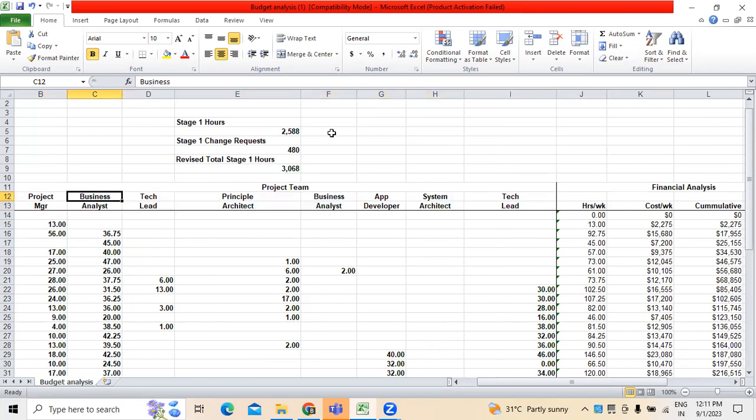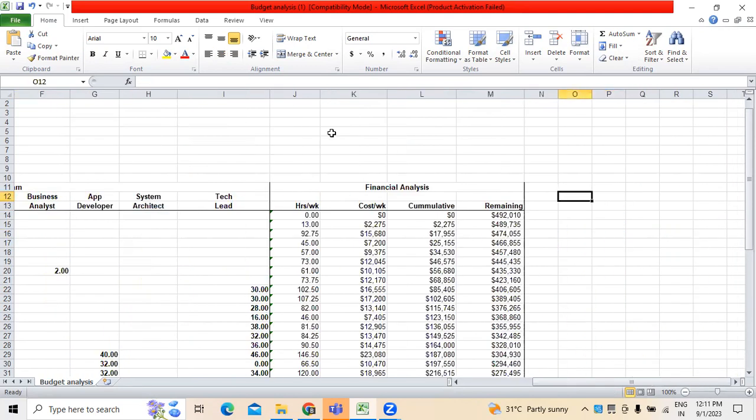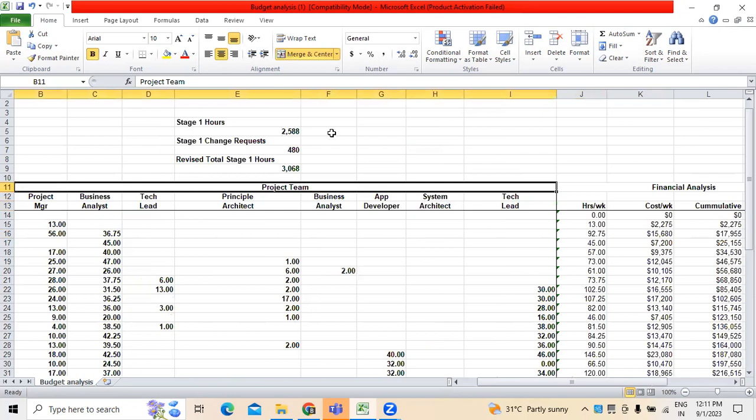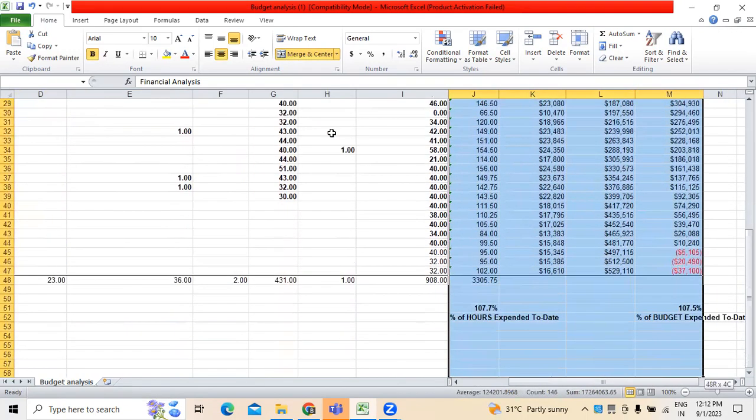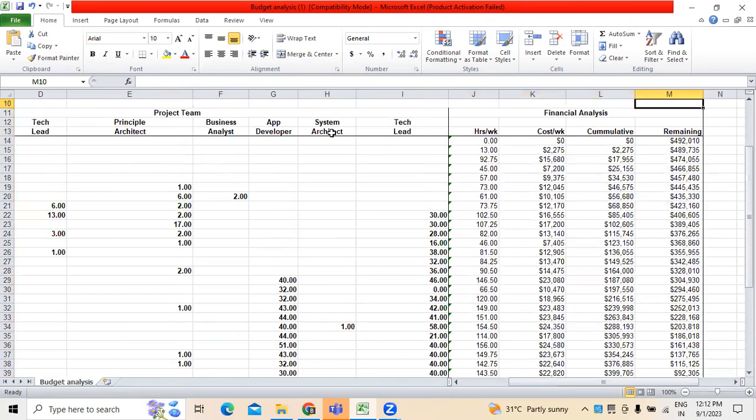Now, this is where generally we do the financial analysis. This is essentially important when we are working on a project. To do this financial analysis, first of all, we have to take the number of hours into consideration: how many hours, based on the people who are working for the project, followed by the cost, which will be taken per week. Normally weekly, 5 days. So the per week calculation will be taken.